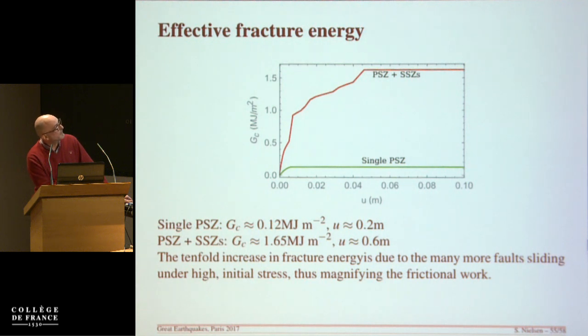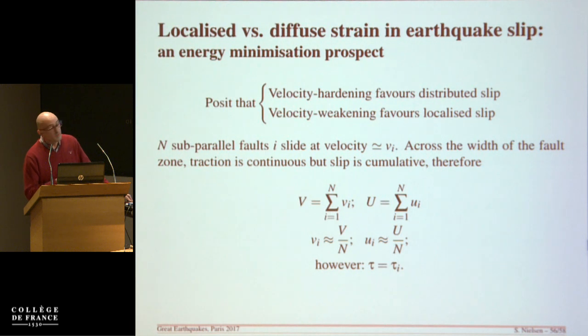Of course, the cumulative slip is much larger. It's about 3 times that of the principal fault zone, but the fracture energy is more than 10 times as much. So this is very surprising, and in fact it's because those tiny faults are all in the initial part of the weakening where the stress is still pretty high. So even as the slip is tiny on these faults, the stress is high, and you have many of them, so they dissipate a lot of energy. And so they magnify the frictional work. Now, how much time? 2 minutes?